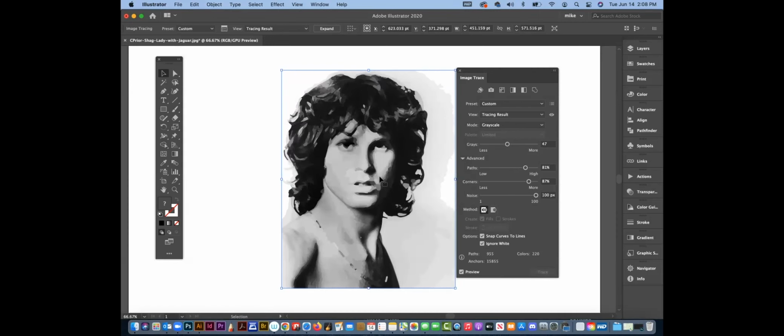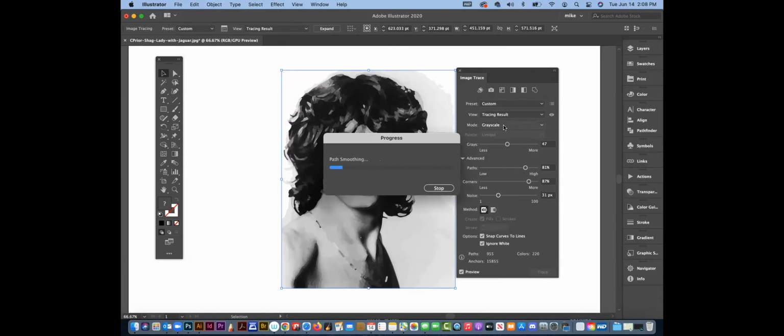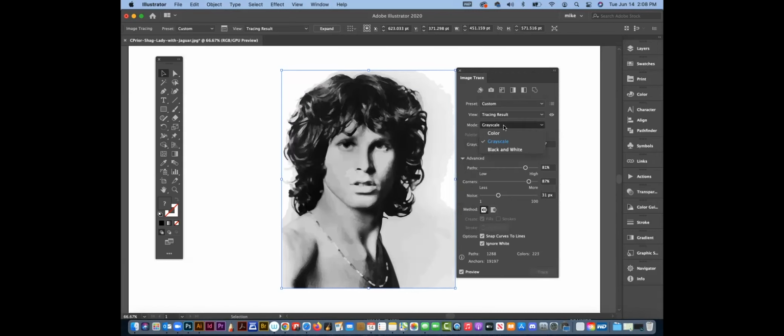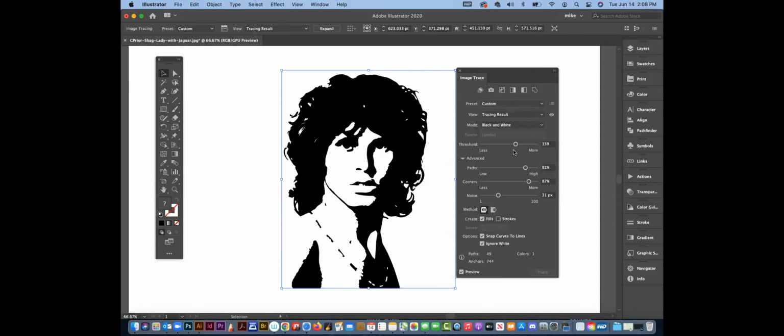And then you can also go color, which I'll do here in a second. So you can go 3 colors, 6 colors, really nice. I mean, if you were doing a screen print or something like that for a shirt, and you know they want 3 colors, that could knock it into 3 colors, which is really handy. Does that make sense? Yes. So let's go back to black and white.